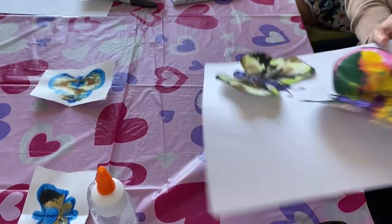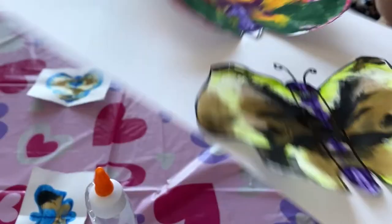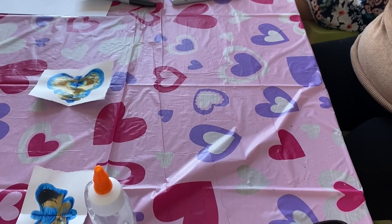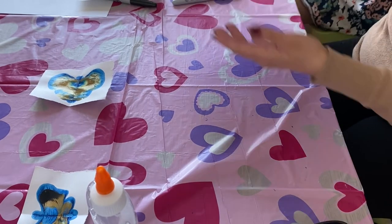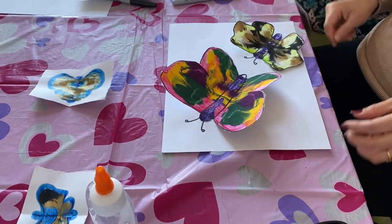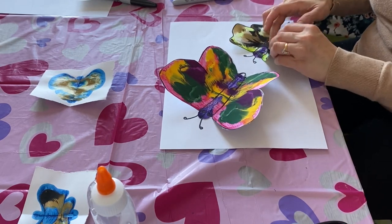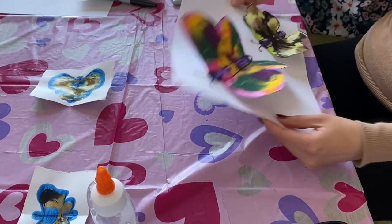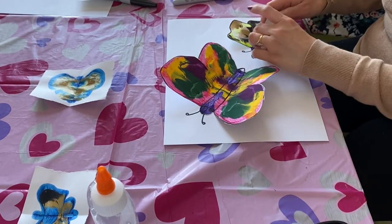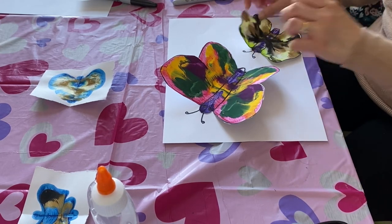You can also draw some grass around it, some trees around it. Isn't it beautiful? And maybe you can also put some other butterflies out there. You can place as many baby butterflies around as you like. You could also put some googly eyes for the eyes if you want, because I know a bunch of you must have a lot of googly eyes.